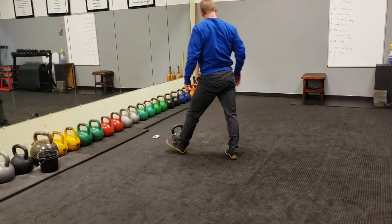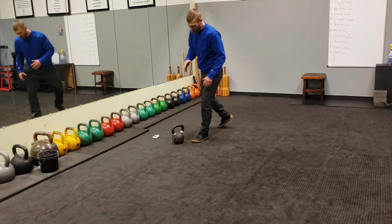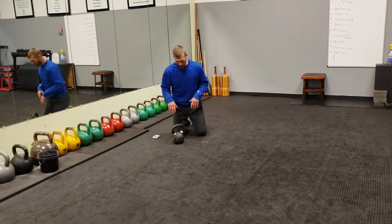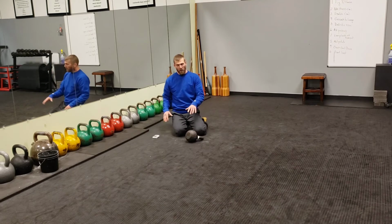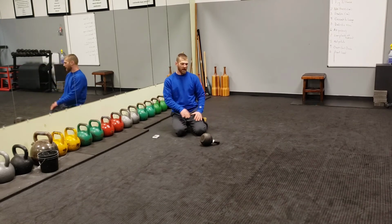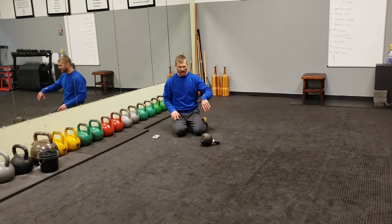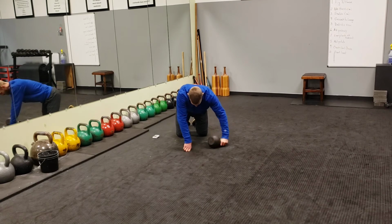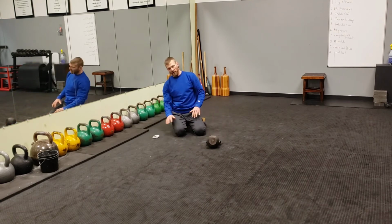Time. After our rows, alternating push-ups. So this will be ballistic in nature as well. So we're going to try to do a plyo switch. So one hand's on the ball, one hand's on the mat, and we're going to explosively push up, switch sides. So your last push is going to be the hand that's on the ball of the kettlebell, because that's a little bit higher than the hand that's on the mat.